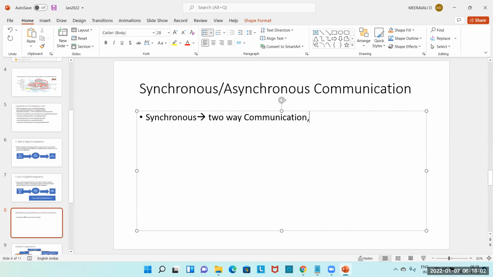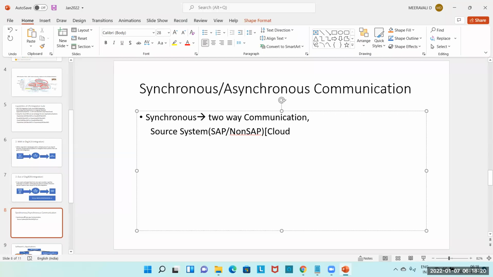See here, the source system will send a request. The source system may be anything, SAP or non-SAP, cloud or on-premise applications.